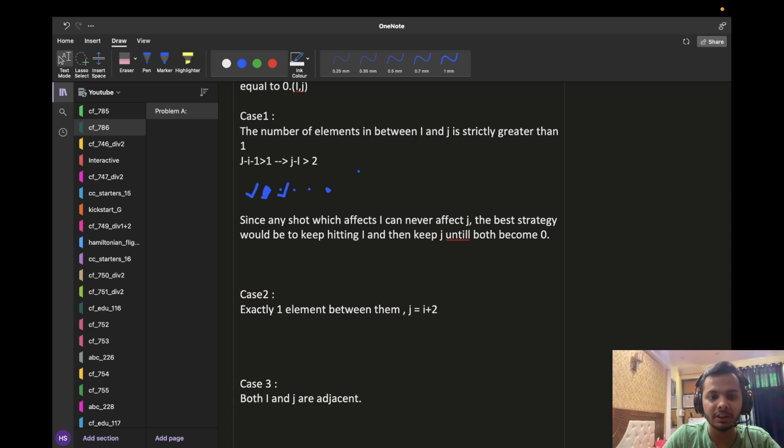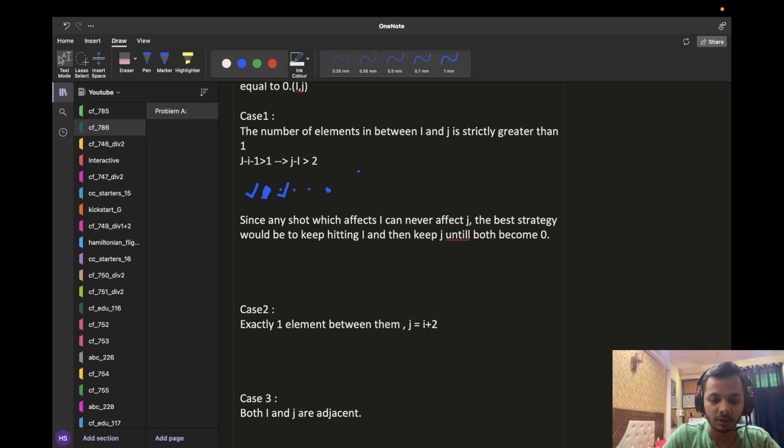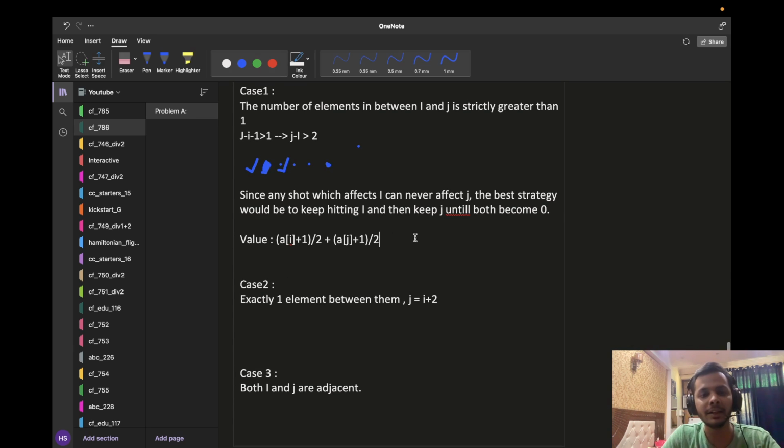So the final value that we'll get here is the minimum over all i, j of the ceiling of ai by 2, which is (ai plus 1) integer division by 2, plus (aj plus 1) upon 2. Obviously, if we take this minimum over all pairs, the best value that we will get will be for the two minimum elements, right?